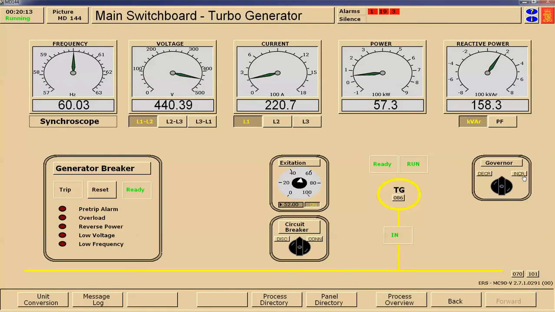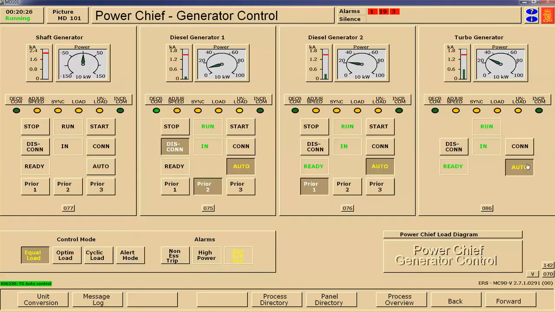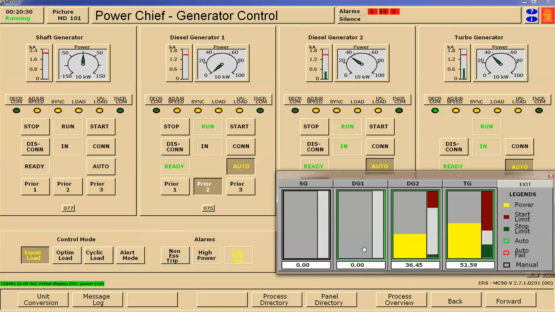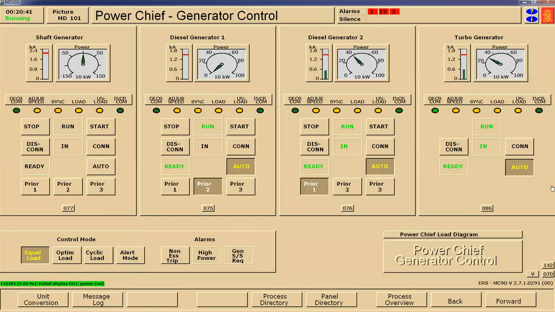So all I have to do is increase my governor setting, and I like to bring this up to about 250. That's good enough. And we'll go ahead and put it in auto. And then what's going to happen is diesel generator number 1, it's already taking it off the line now. It'll let it run for a while for a cool down. You want to check, but it should shut the generator down after 4 or 5 minutes.